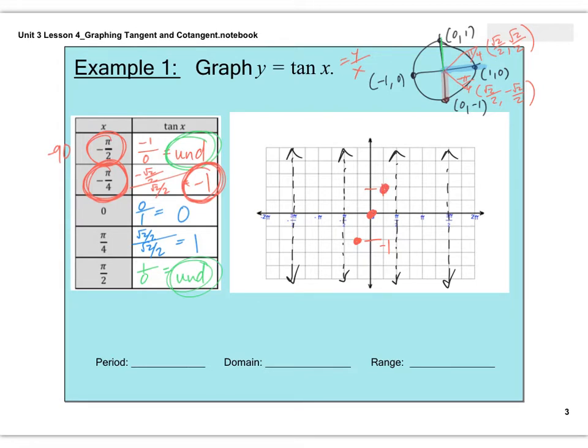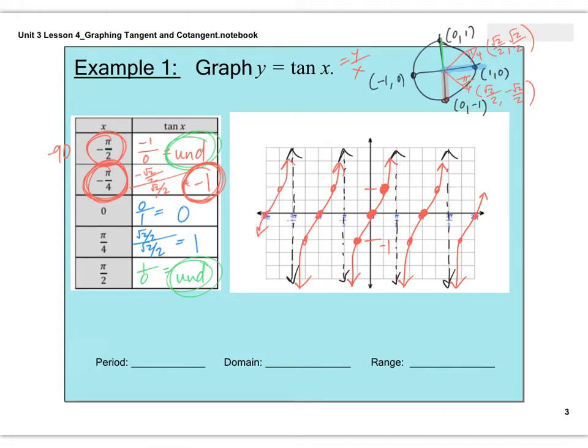And then I have the vertical asymptotes. So what happens to your graph is it's going to go like this. It's going to approach those vertical asymptotes but never touch. And then we just repeat that look. We repeat that pattern. And so in the next group here, it's going to look like that. And here we're just going to have like half of the little graph. And we repeat over here. And we repeat over here.